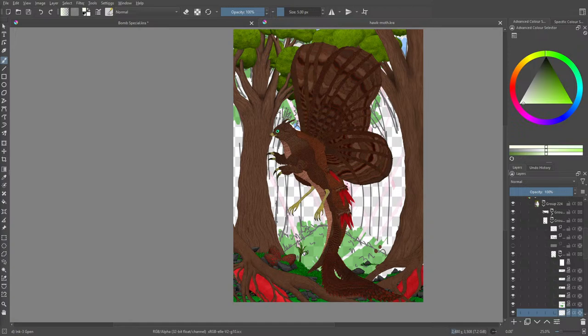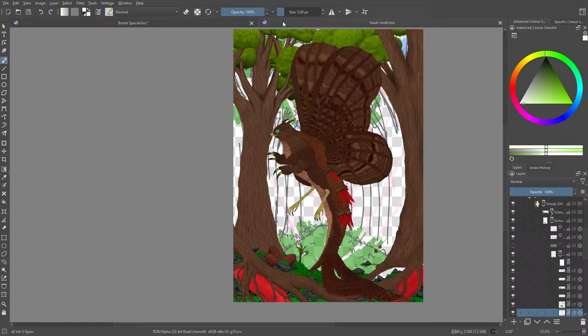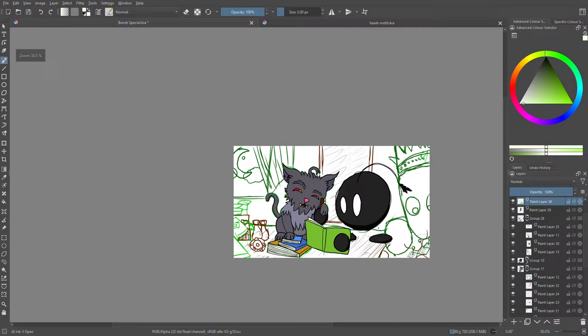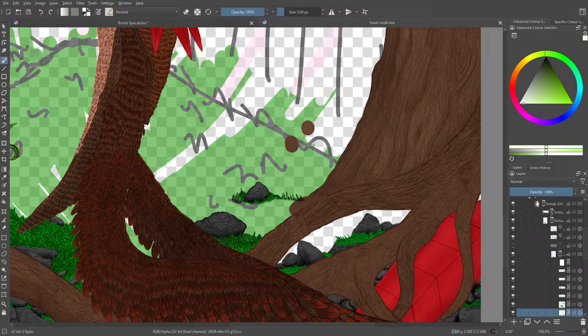Today we're going to be working on the grass again, but before that, I wanted to tell you why I did actually quit yesterday. I was busy working on a thumbnail right here. One of the problems I had is that I apparently used two thick lines, so next time I do line work, I will go for the 5 instead of the 8, because it gave me a lot of problems. It is not the right line thickness, let's put it that way. Anyway, without further ado, let's get started. Today I want to finish up this part of the grass and get this whole area drawn in, or at least that's what I'm hoping to get to.